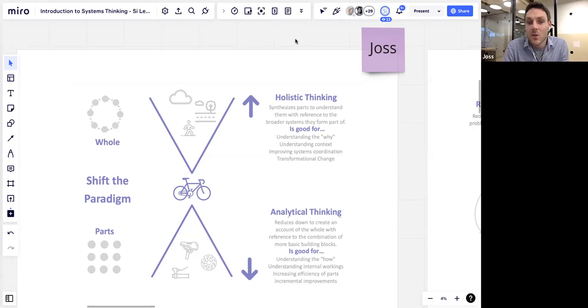We know the world of work and technology and what's needed there is radically changing. But our system is kind of matched for a world of the past. It's working for a world of the past. So it's an example of where we really need to question the whole paradigm of how we do education if we're going to make it relevant for this new world. And we need to look at that broader context of the world of work and how technology is changing and the economy is changing and so forth, and then step back and say, what's the system that's really needed to be functional in that new context?